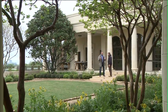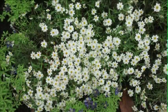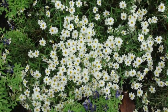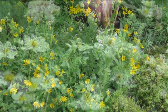Well, as you said, we wanted to use the same proportions and the scale of the Rose Garden. But when we came to do the plantings, we decided to go with the theme of being almost entirely native. Now, there are roses here, but if you look around, you can see there's a lot of the species we saw flowering out in the prairie in the wildflower meadows. So what's the thinking behind the planting design here?